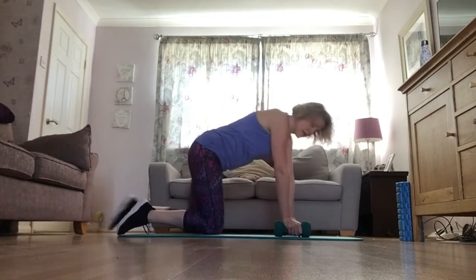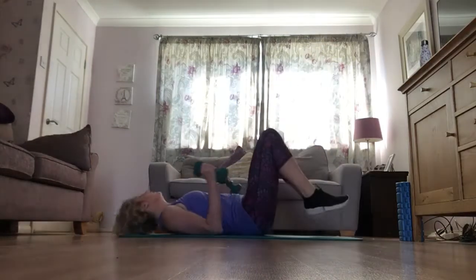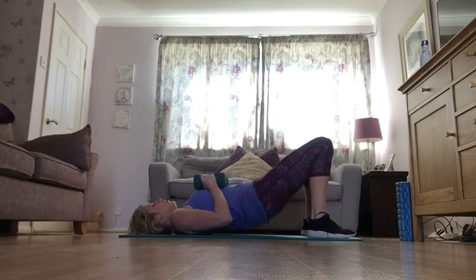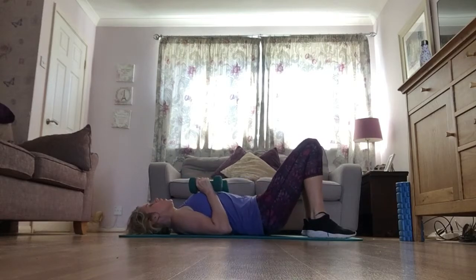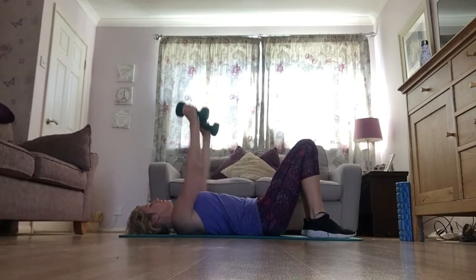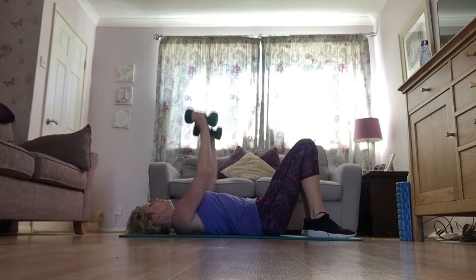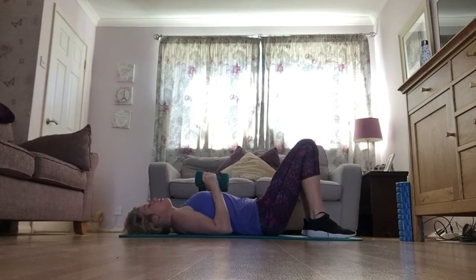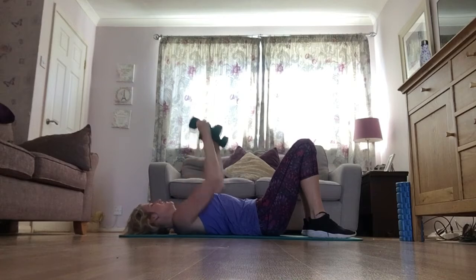10, 9, 8, 7, 6, 5, 4, 3, 2. We're going to do a bridge. 1 bridge, chest press. 2. Then 3. Don't worry, I know we're doing a lot of arms, but we'll change it soon.